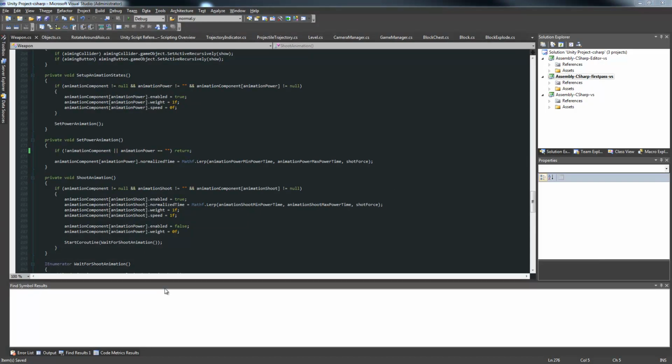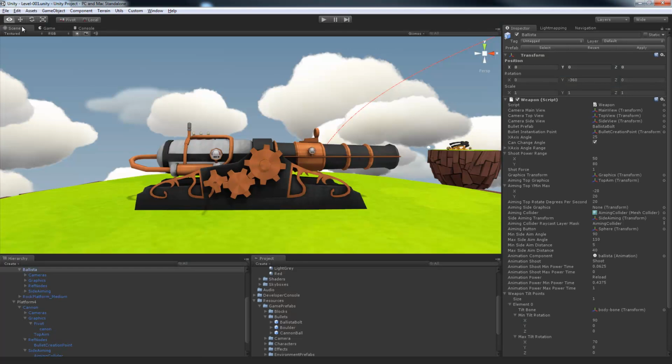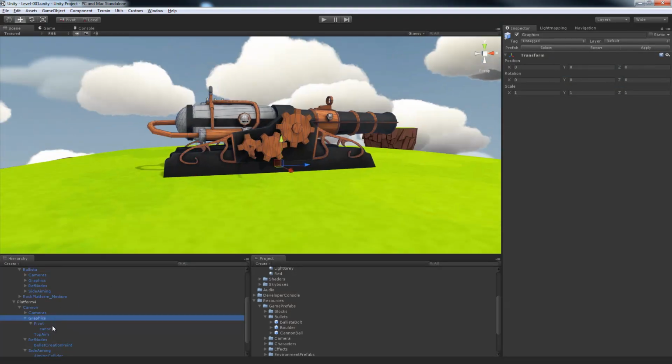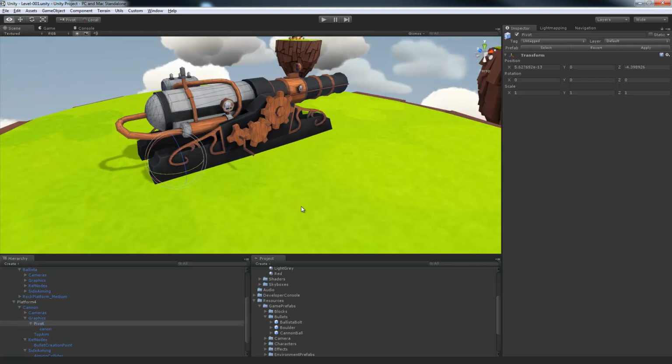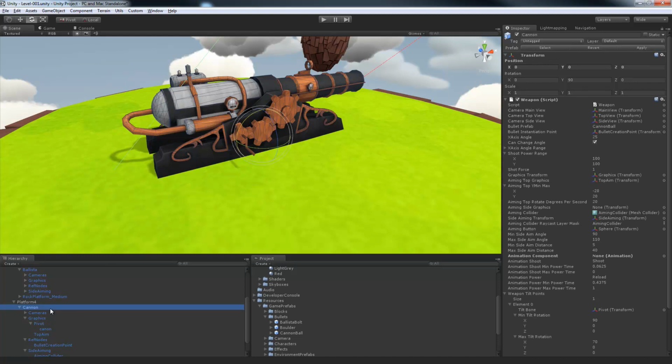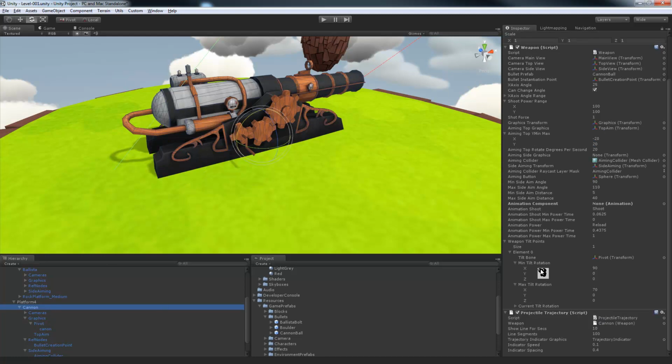So let's go have a look. The pivot is pointing that way. Cannon, whatever. So the pivot at zero is that, goes up to that negative something. So min tilt, max tilt, negative 30.